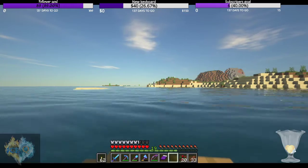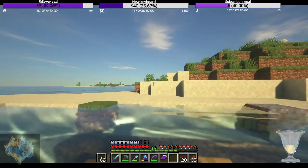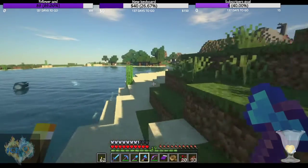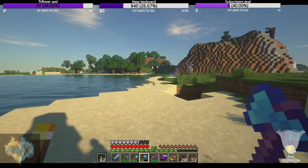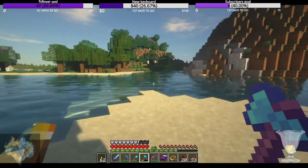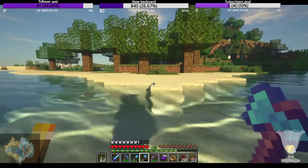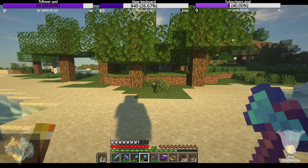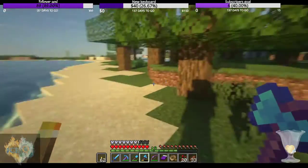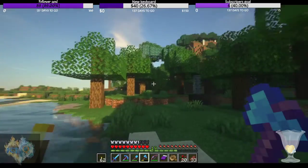So season 1 is probably where I did the train station and the Nether Hub, the Hourglass. Because season 2 is where Eldon did the beautiful hub, and I did the... That's where we were on the Mushroom Island, I think. Or are we on the Mushroom Island? Oh dear lord! I've been on so many servers and done so many things that I'm completely lost on when things were where.